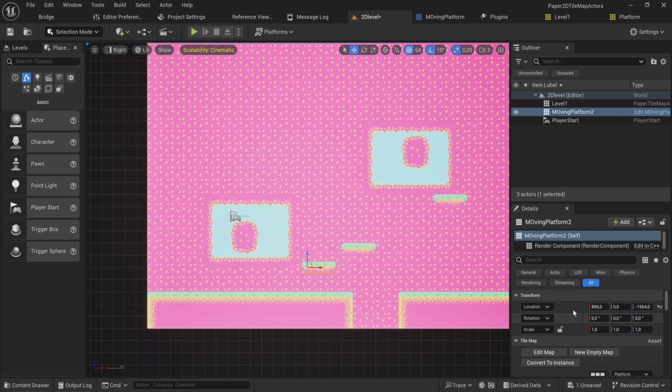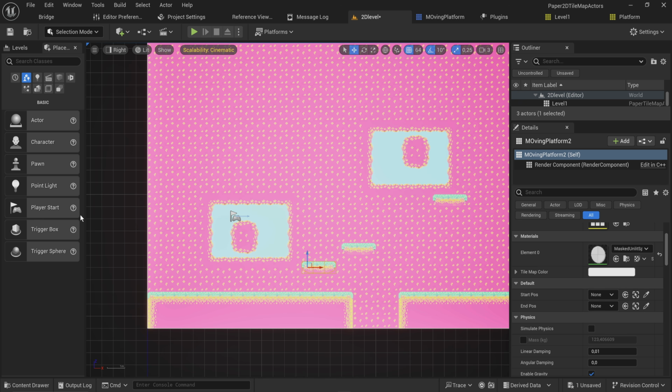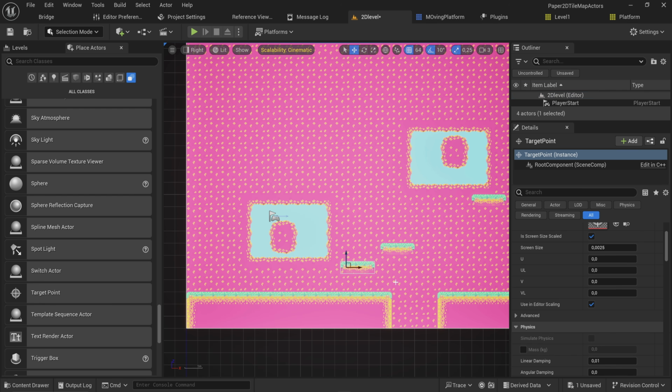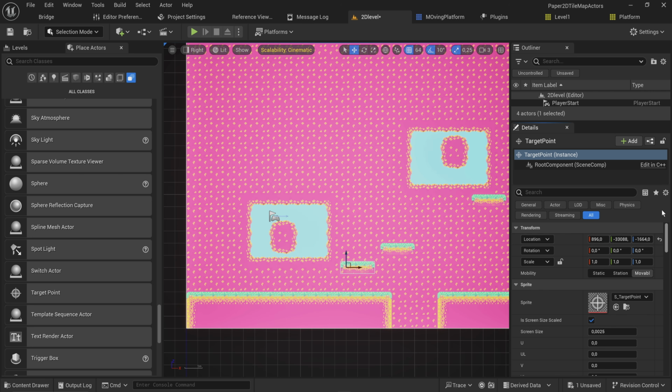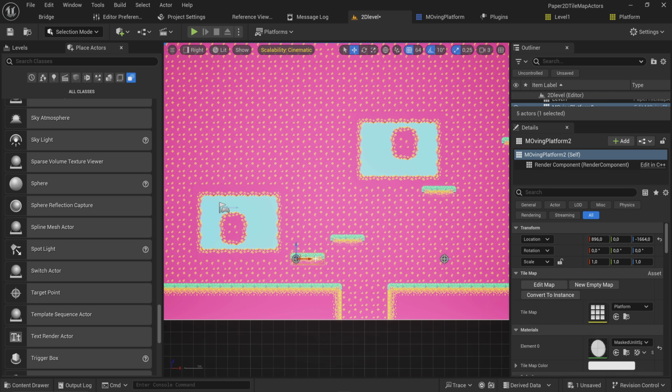So now, with that, we have our starting position and our ending position. And for these, we can just use a special kind of empty actor called a target point, which we can just put anywhere in the world. Again, it snaps itself back to like minus 33,000 for some reason, but we can just copy it over real quick and put another one over here.